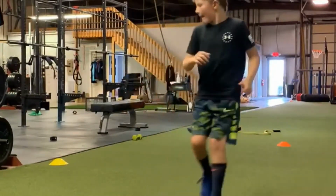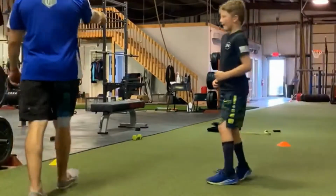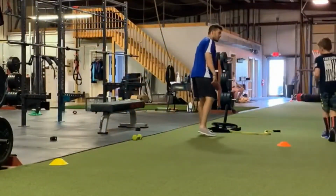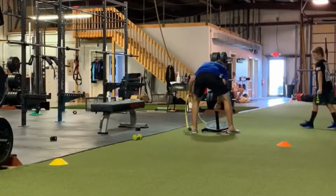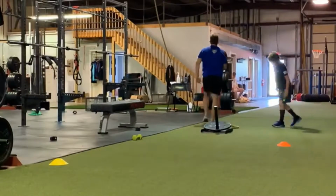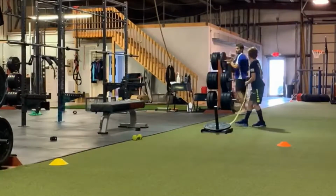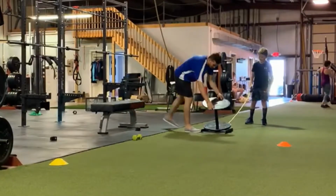So start right off the bat at the 3 second mark to the 53-second mark. You'll see the 4 corner reaction drill. I like that drill because it works on reactionary skills. As a hockey player, you need to be able to react very quickly, moving and looking in multiple directions at one place. You're looking to your right, you're looking to your left, and then you're going up straight ahead. So it's a great drill for 9, 10, 11, 12, all the way up the chain to NHL players.